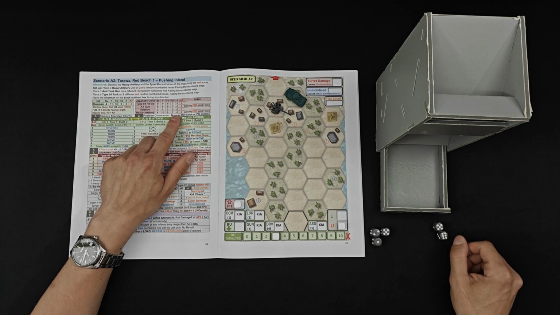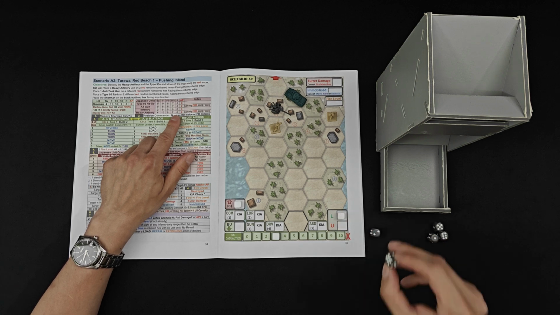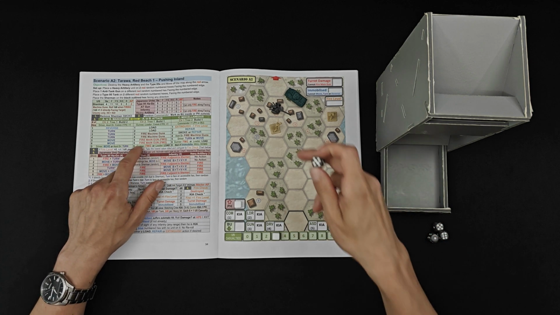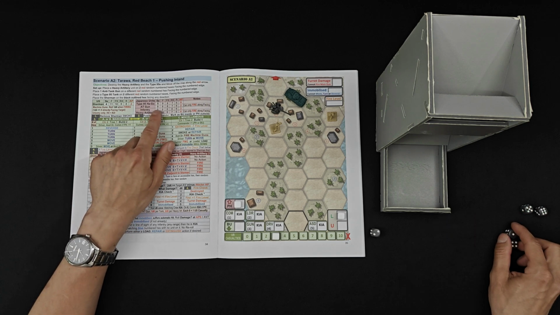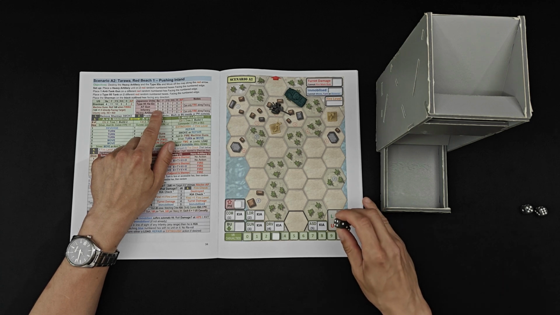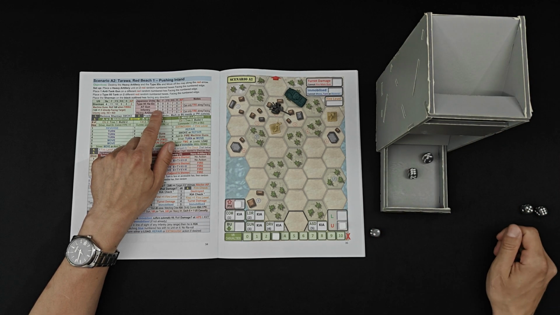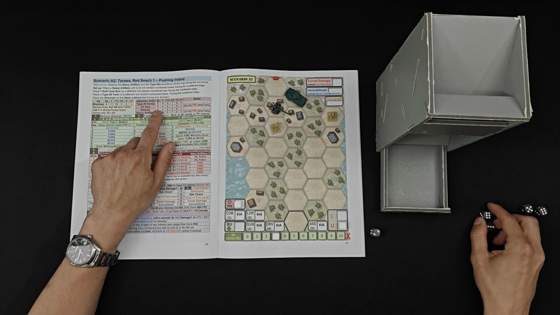I'm gonna go ahead and load my gun with the 1. And then I'll use the 5 to fire the main gun again, but this time at the AT gun. So the AT gun is 5 in size, 1 hex away and in a building, so I need a 7 or higher to hit him. Oh, I got 9. Okay, that's good.